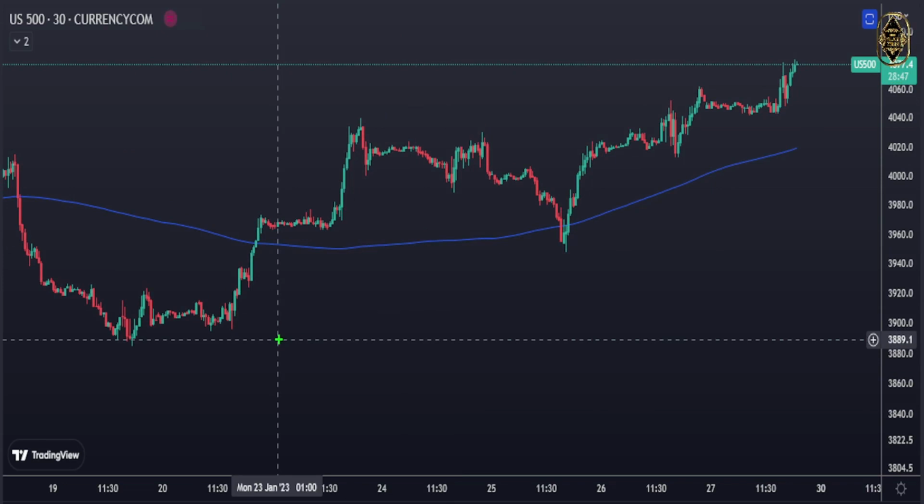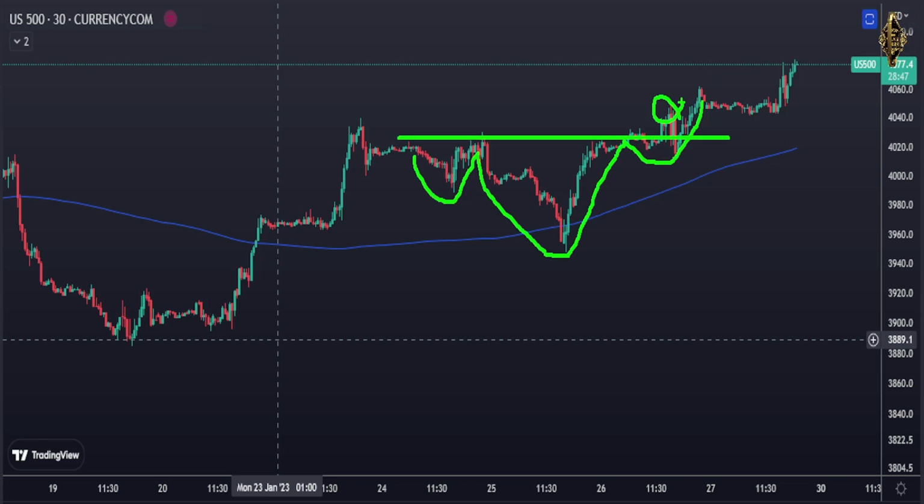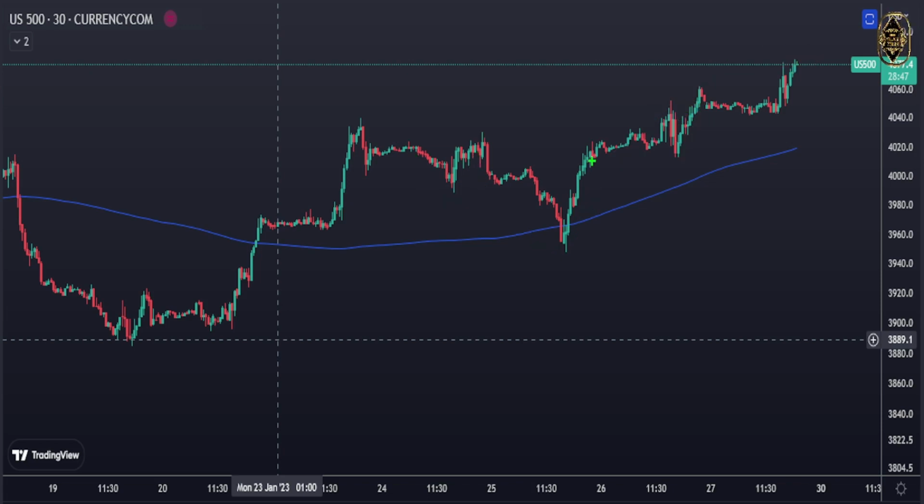Remember when we told you we got here a small head and shoulders. Look at it. Very clear head and shoulders here. Now it's breaking the neckline, which is here. As you see, it's getting broke here. Now it's going up. And in the last video, watch me, I told you we got here a megaphone. If it's breaking lower, you enter short. If it's breaking up, you enter long.